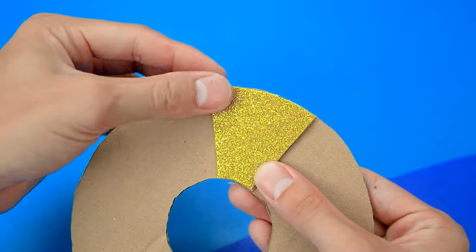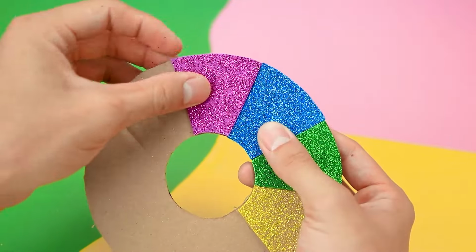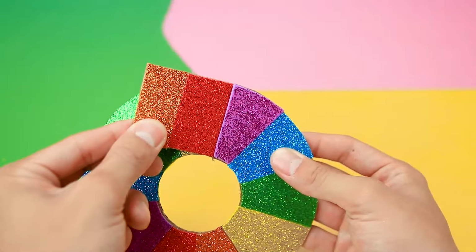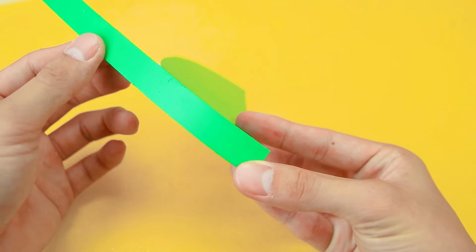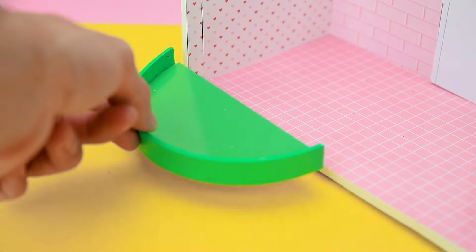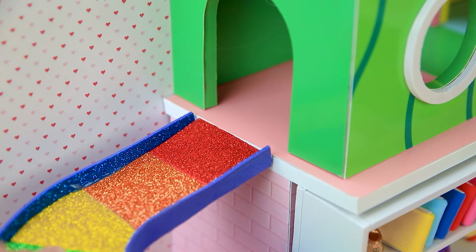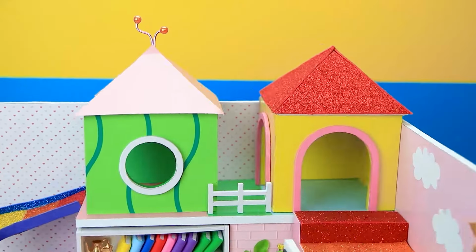Slide for students, using color glitter foam paper to cover cardboard. The rainbow slide is finished. Kokomalon school is finished.